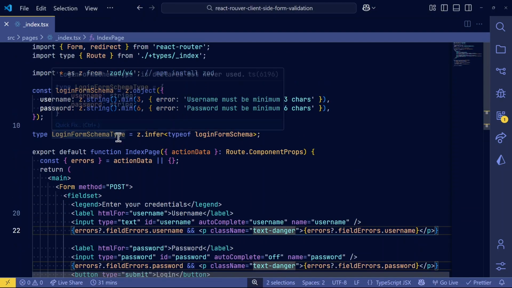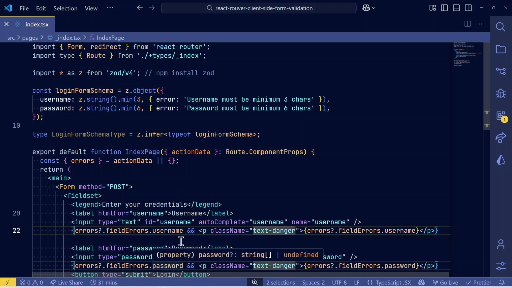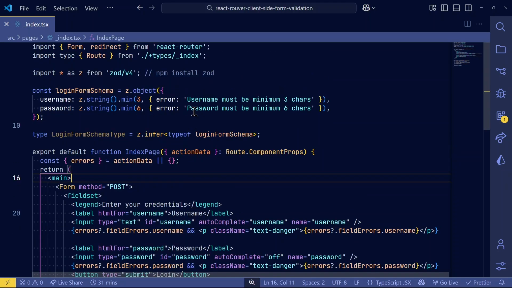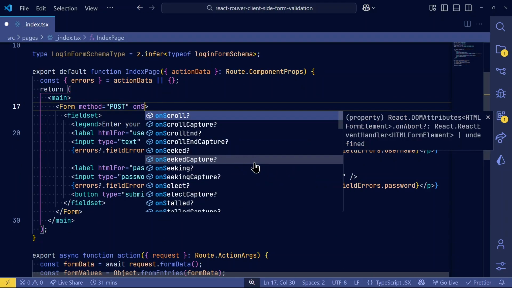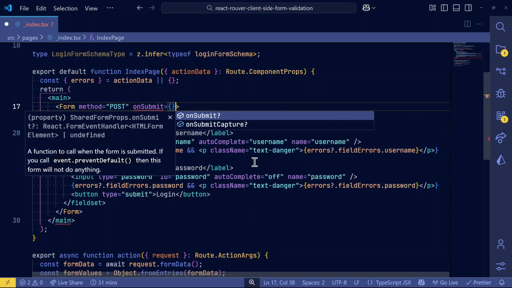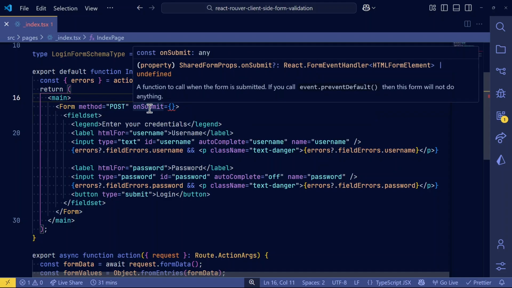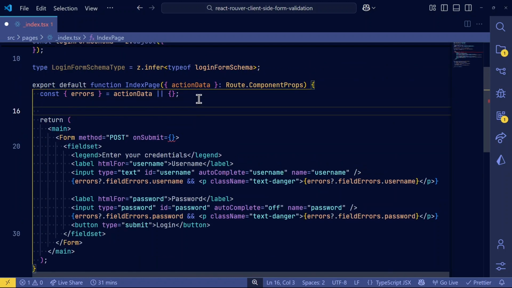Next thing, we will implement the client side to avoid the browser making the additional network request. We use React Hook Form. So we will add something here, onSubmit, to make sure that after this form is submitted, some function executes or triggers the client side by using JavaScript here.